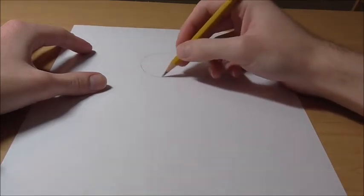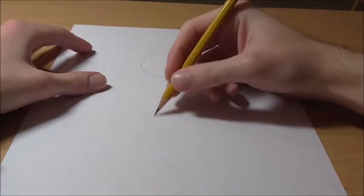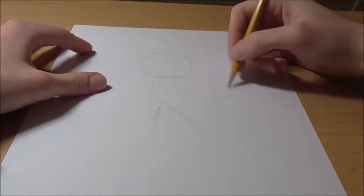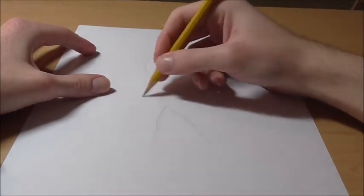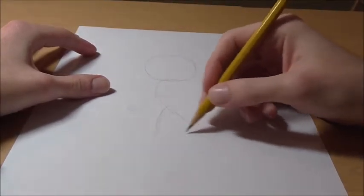And then we'll just do a real quick outline of the body. I'll kind of go out like this. His foot will go down. His other foot will go down. He'll have an arm here, and his hand's going to be about here. And again, this is how you do the gesture drawings. You don't draw very hard. It's very light. There'd be a foot.